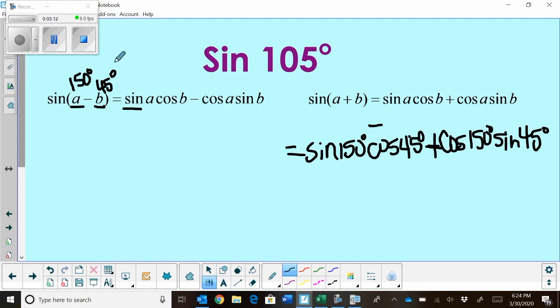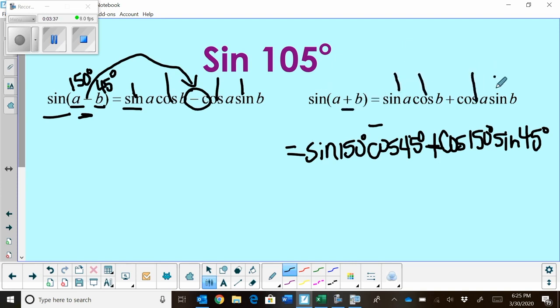And how I always teach it is sine's formula is sine, cosine, cosine, sine: same sign. And that last sign is S-I-G-N, the fact that we're subtracting. Therefore, this is subtracting. And the same with the sum formula: sine, cosine, cosine, sine, same sign. So that's how you can remember the sine formula.